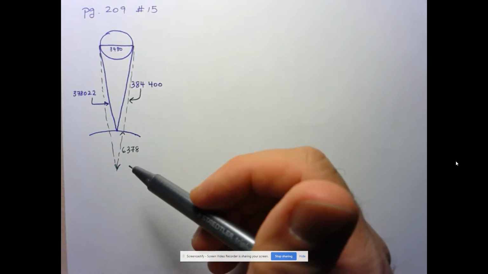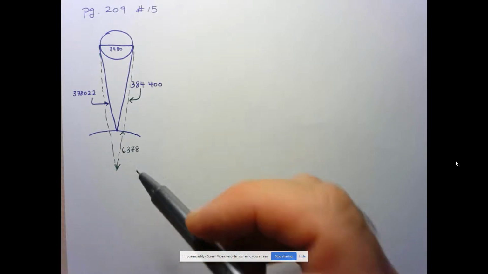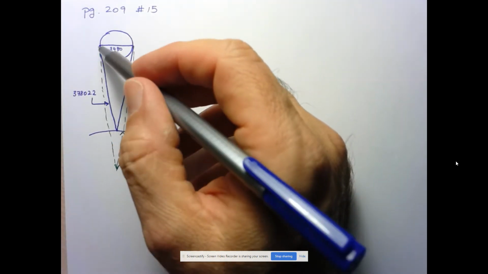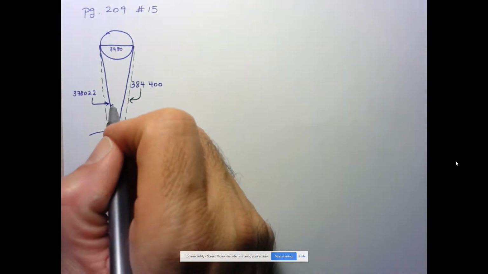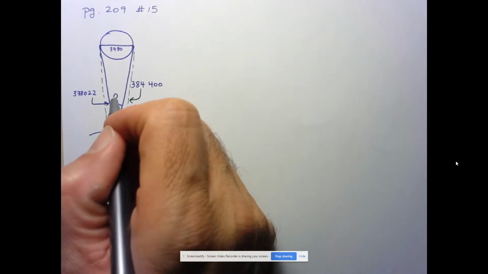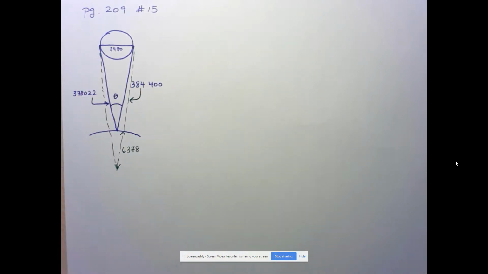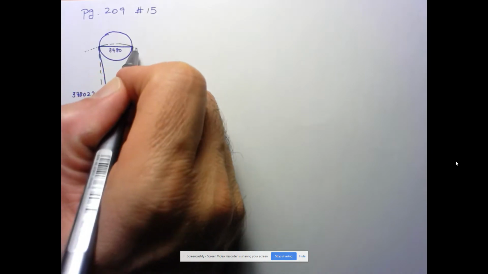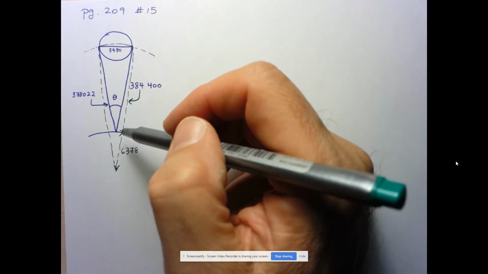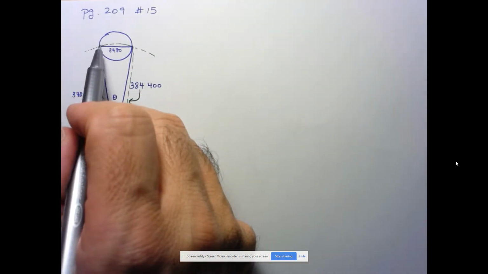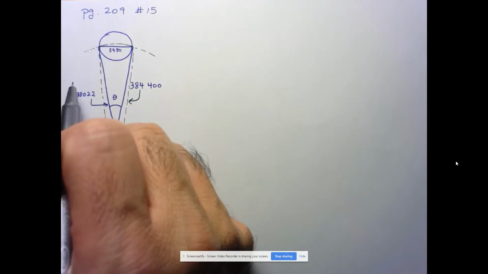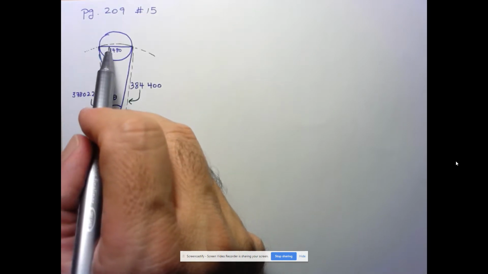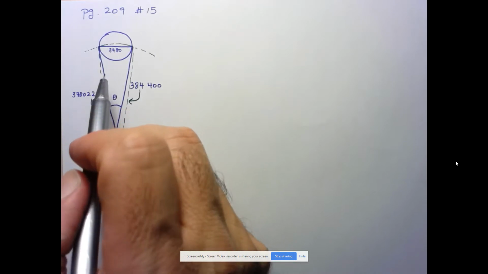All right. So the question is, how are we going to solve this problem? Well, if we think about that arc length formula, we know that if I have the radius of a circle, and in this case I don't have the angle, but I'm looking for this angle, it's going to be subtended by an arc length of this circle. So technically, the arc length would be part of some circle that has this given radius here. So if I use the arc length formula, what I'm really finding is this arc, which is part of the circle. But the idea here is that the moon is so far away that the measure of this arc should be very close to this diameter of the moon. So we're going to use that as an approximation, okay?